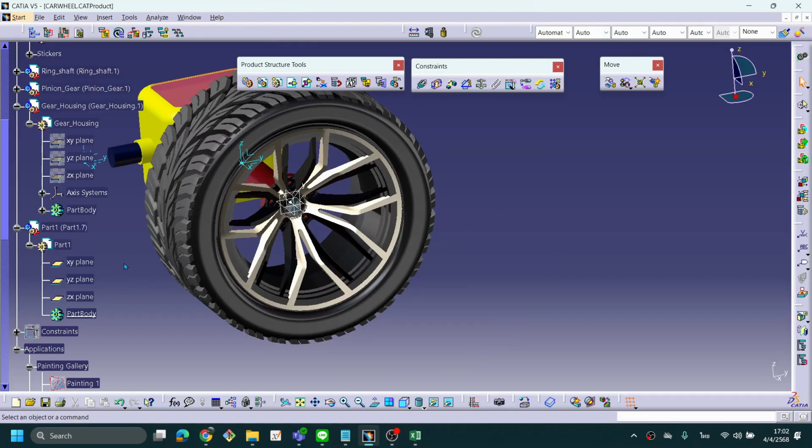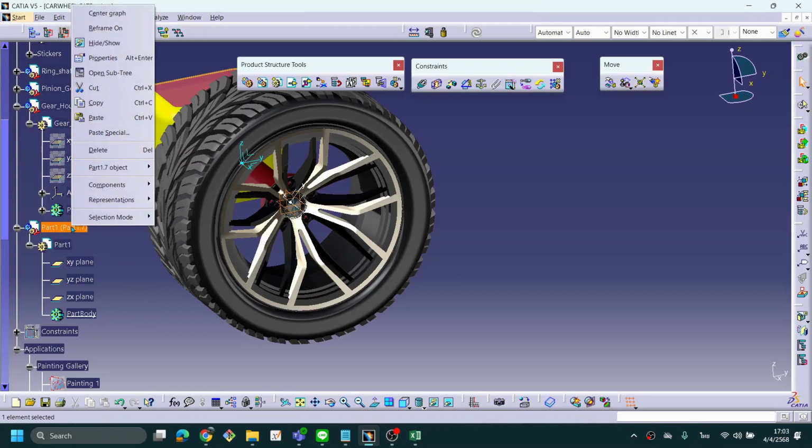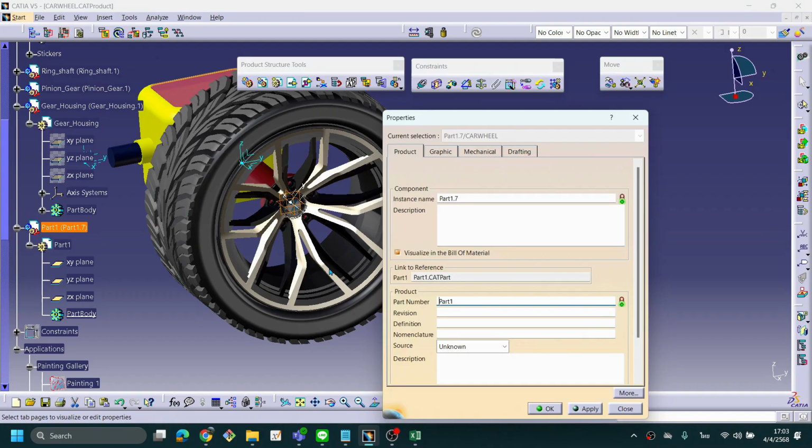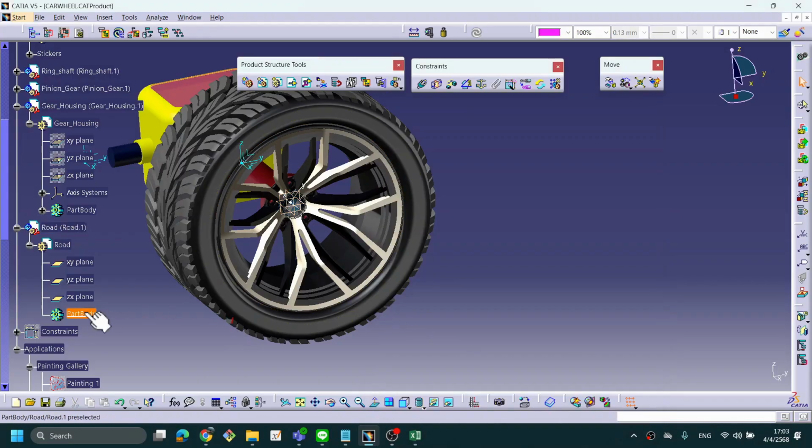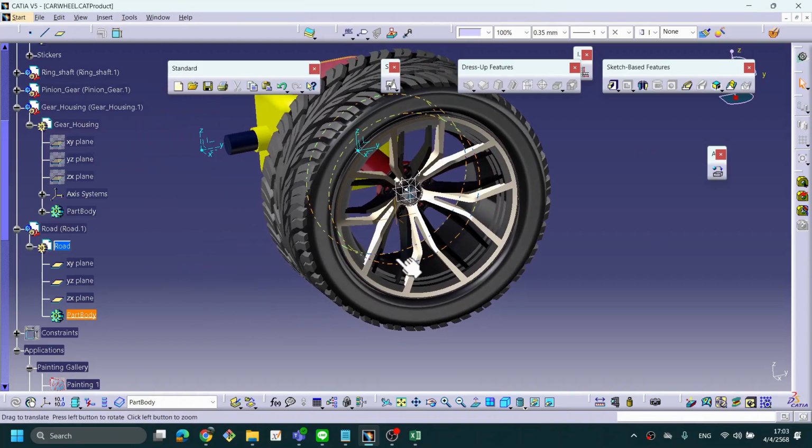Okay, double click on the part, right. Before I double click on the part, I need to change the name to be the road. Okay, with the road point one, double click on here.